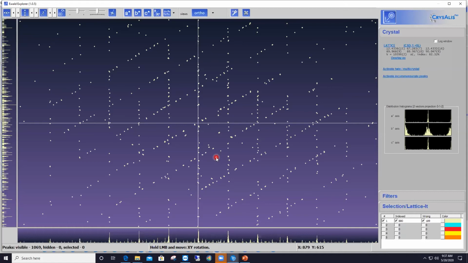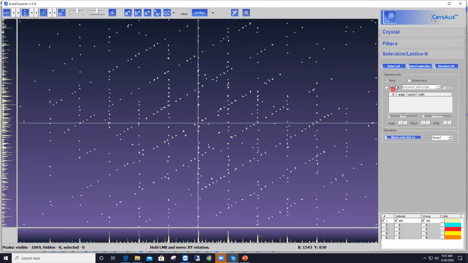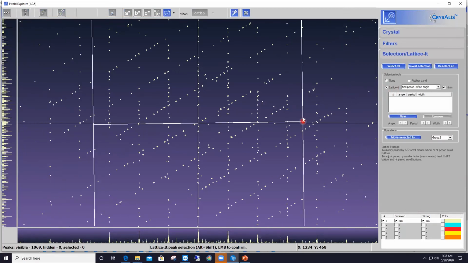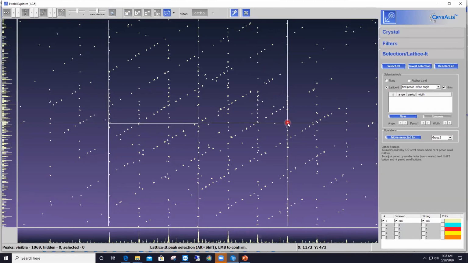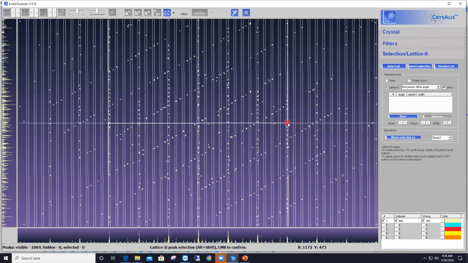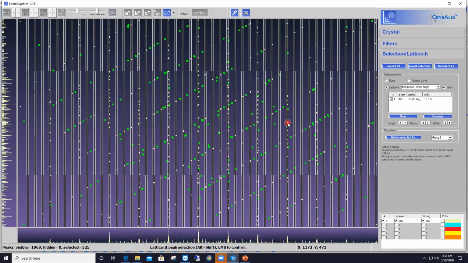I'm getting ready to apply the Lattice-It feature on that view of the reciprocal space. So again, I'm going to expand the Lattice-It tab and enable the Lattice-It feature by checking the box that corresponds to it. And then I've got these lines following my cursor again. What I'm doing here is aligning my cursor to the vertical rows, for instance. Left click on the mouse to freeze the view. And I've got already a first batch of green reflections ready to be moved to a different group. So I'm going to move them here to group number 2.